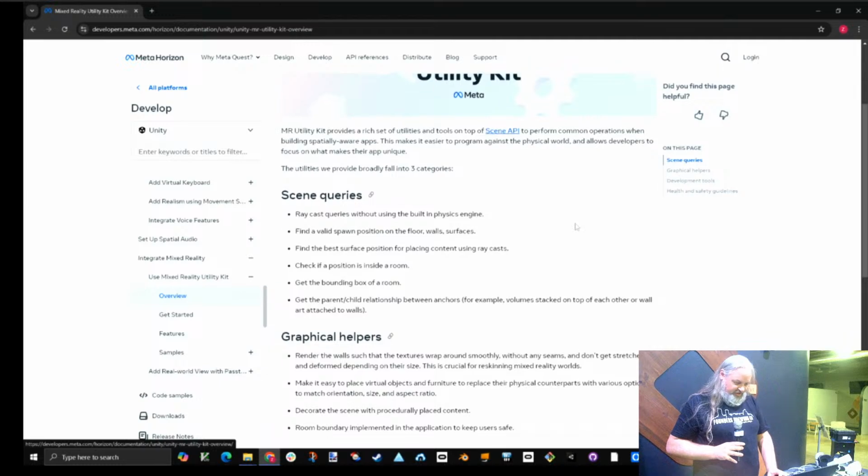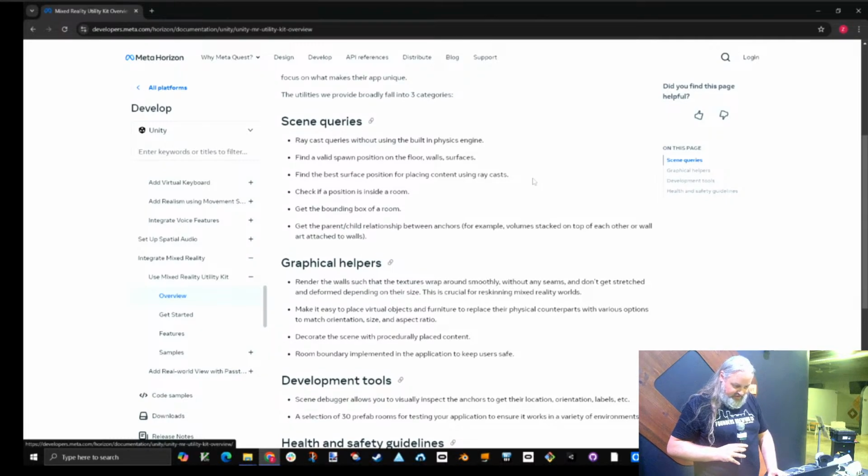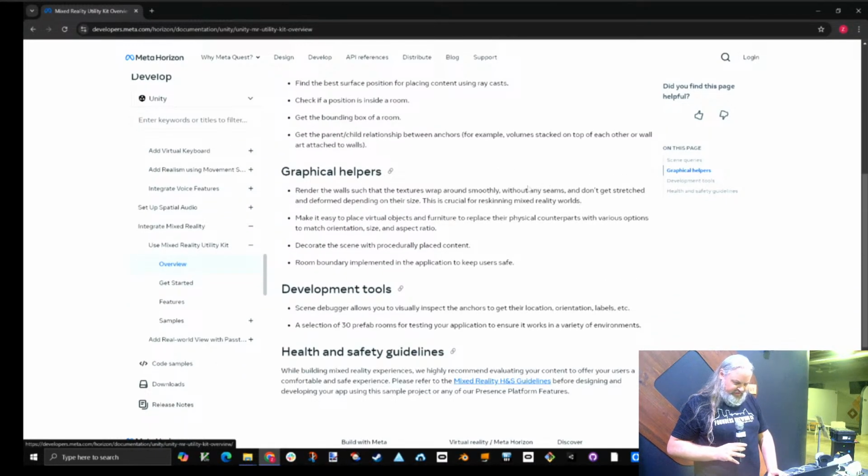So in a nutshell, these docs are great. They updated these right after Connect. You can go and query all this stuff, including stuff that's not in your current room. So you can query the bounding boxes and stuff for furniture over there, and we will do that later. And then there's some graphical things that you probably don't know you want until you decide that stuff looks horrible, and then you don't want to build them, but they built them.